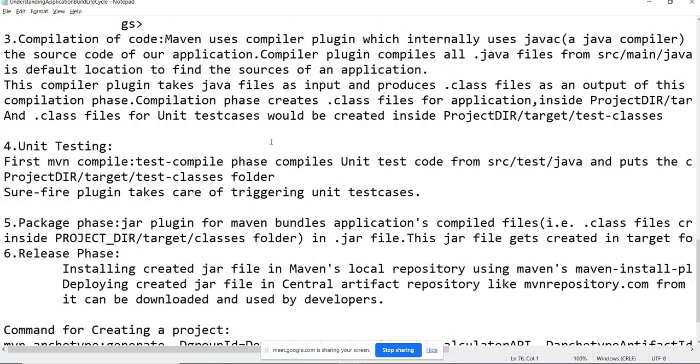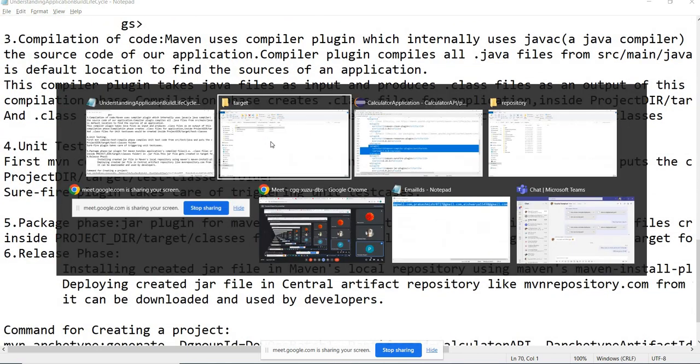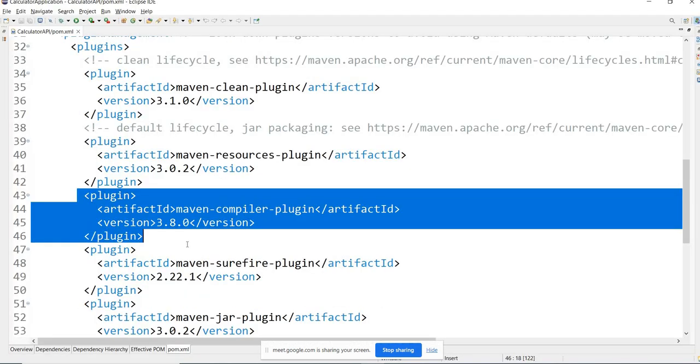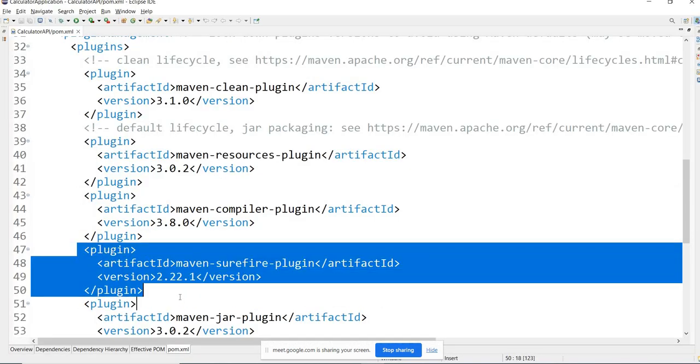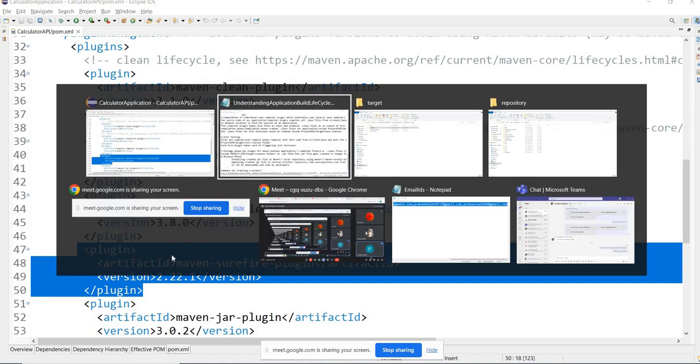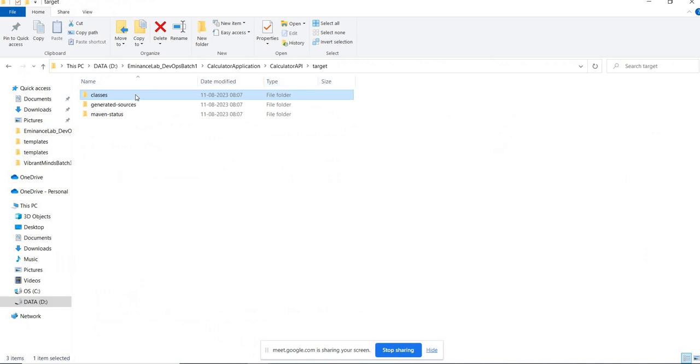Then the package phase. For unit testing, Maven uses this Surefire plugin. For the package phase, what is the package phase? Package phase is taking the class files and generating a jar file. That is called the package phase.